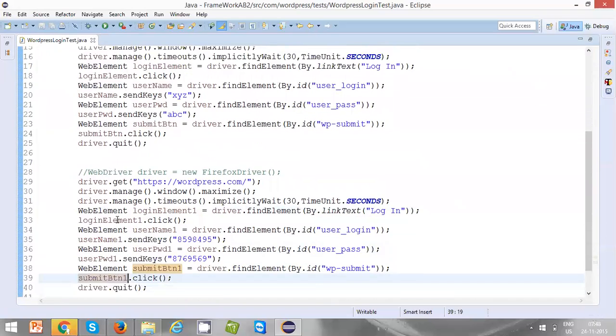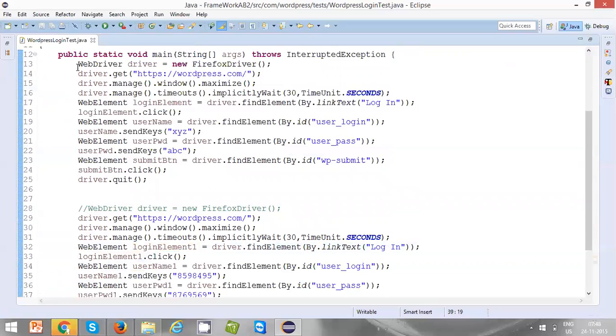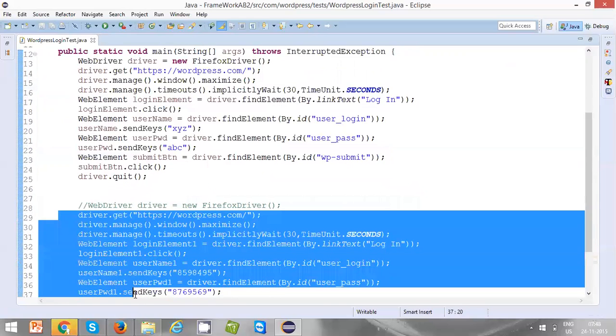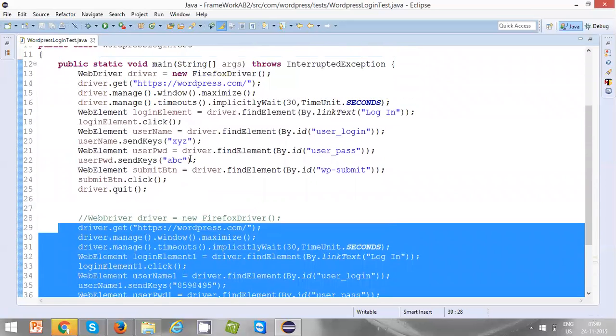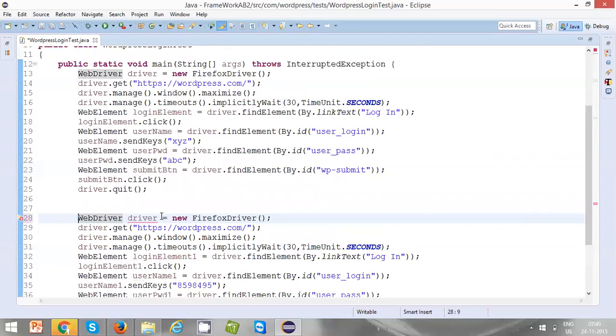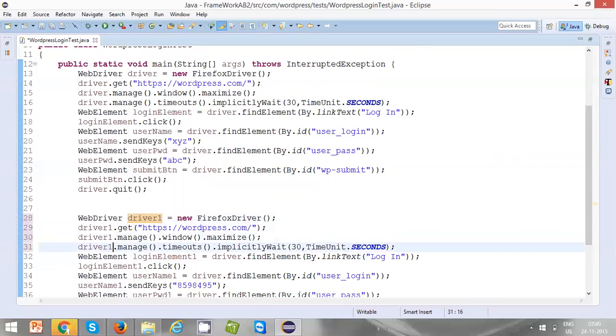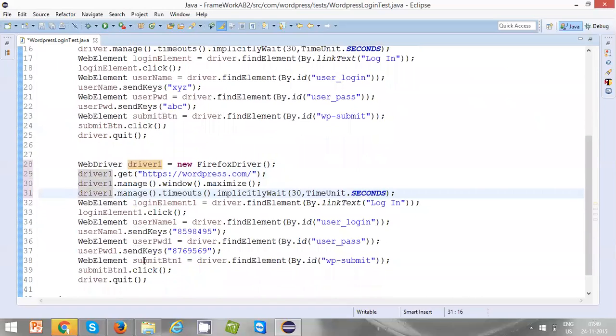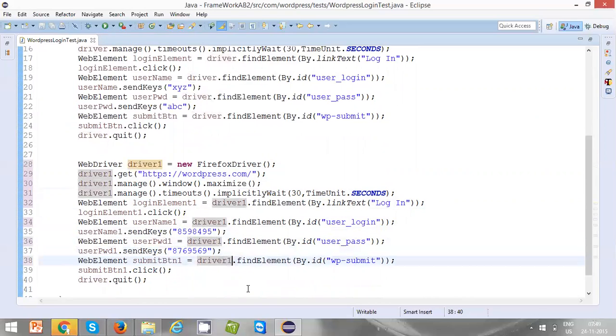I have to run two test cases now. This is one piece of code, and this is another piece of code. I also need to do the initialization again, because I'm already quitting the driver. So let's go with driver one, and I have to quit here.